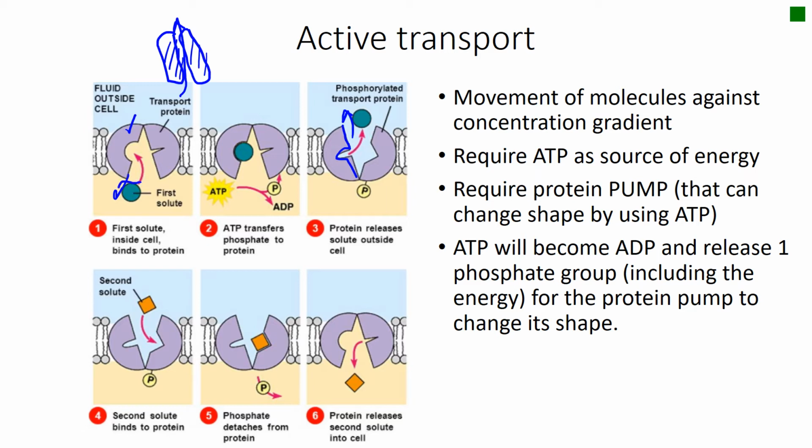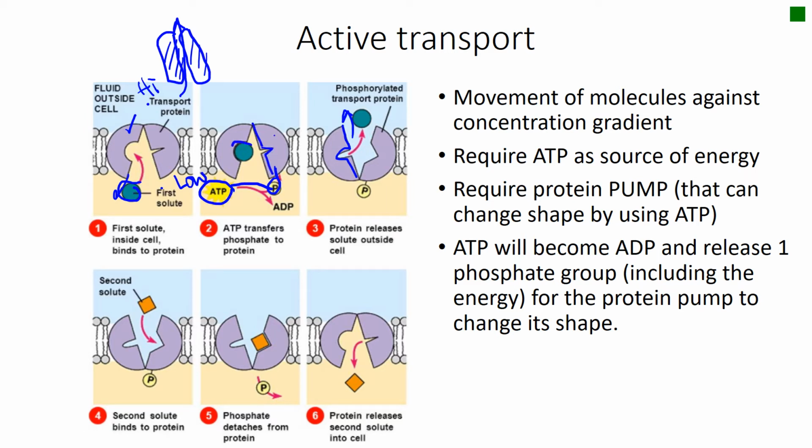Now, let's talk about this process. Let's say this is a green molecule that is found in low concentration on the outside of the cell, where the concentration is high. By facilitated diffusion, the molecule will move the other way around, from outside to inside. But here, the cell wants to expel this substance from inside to outside. So here comes the hero, ATP. We have learned in a previous slide that ATP will release one of its phosphates and give off the energy to the protein pump.